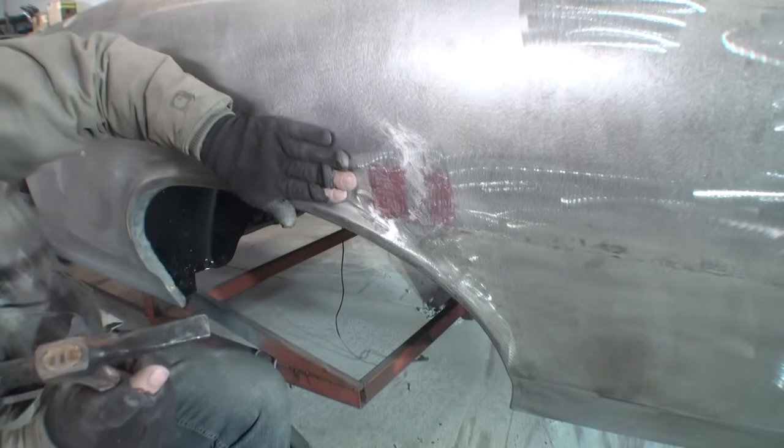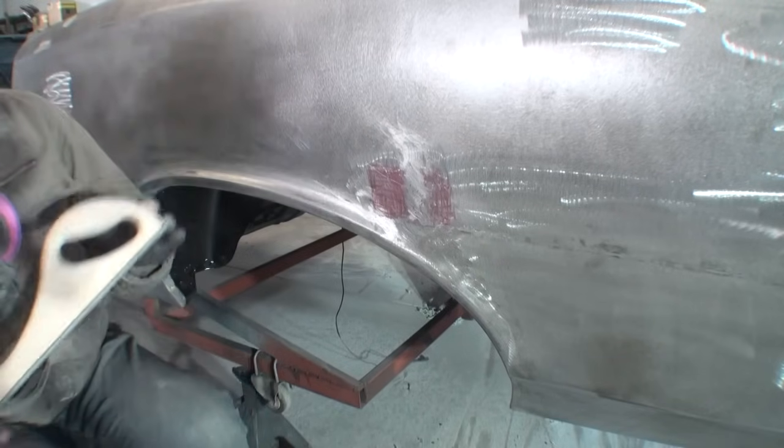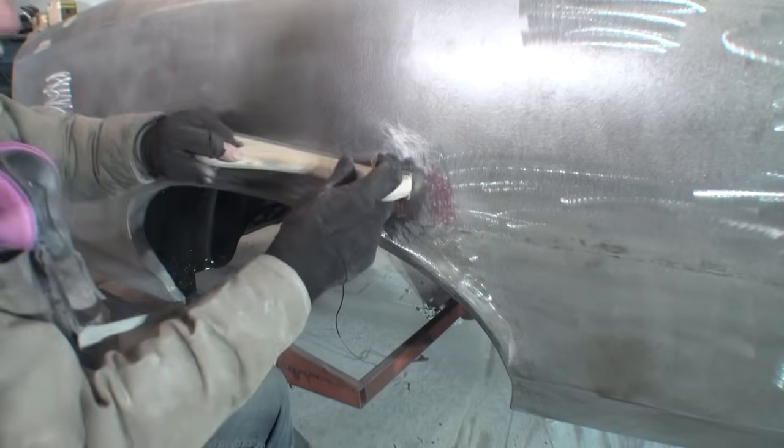And that feels really good. That's going to actually work for our body work. Let me go ahead and take the file and kind of show you what we did. This will kind of give you our roadmap.